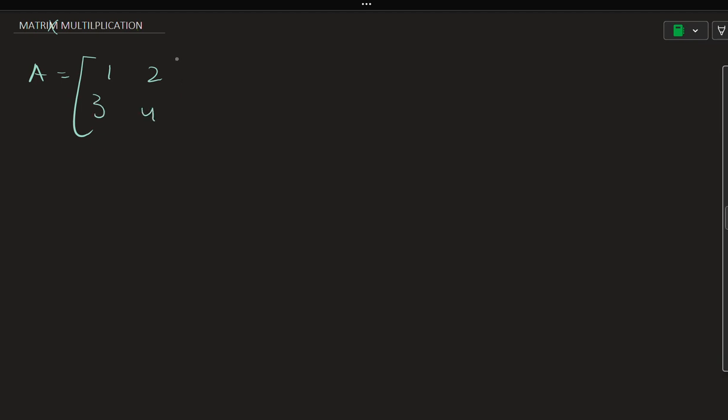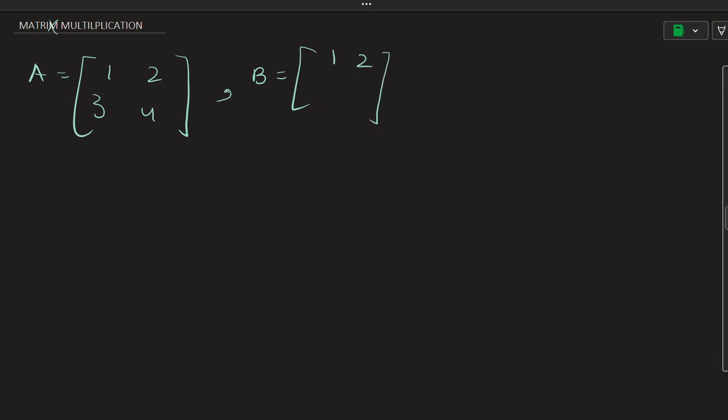Now comes our matrix multiplication. So what's matrix multiplication? Suppose we have a matrix 1, 2, 3, 4. We are taking simple matrices. And the other matrix we have is 1, 2, 5, and 7. The simplest method to remember matrix multiplication is that you have to draw some arrows to make it memorizable.